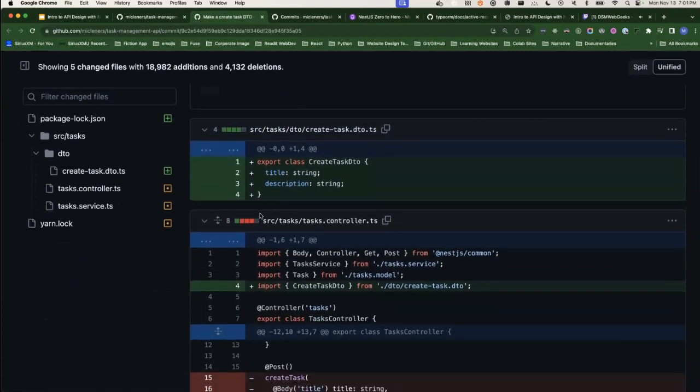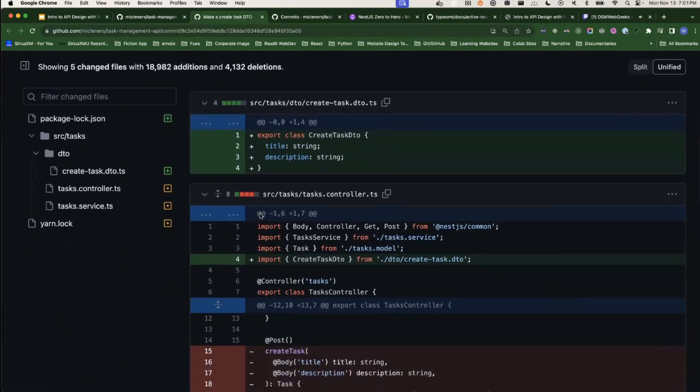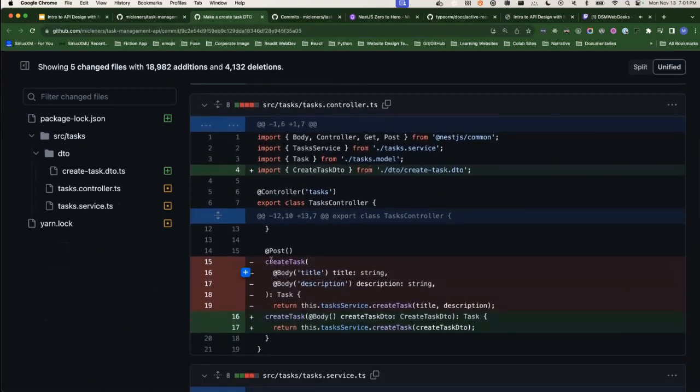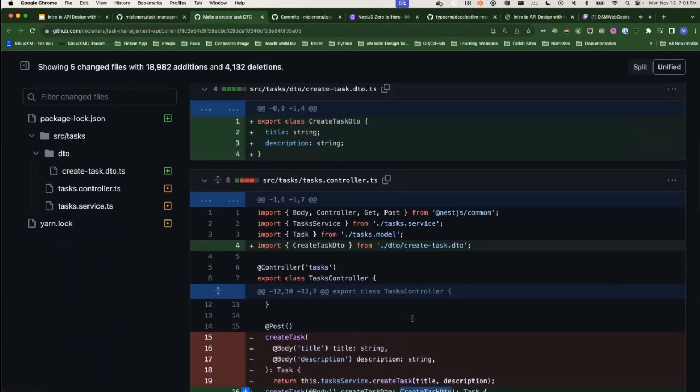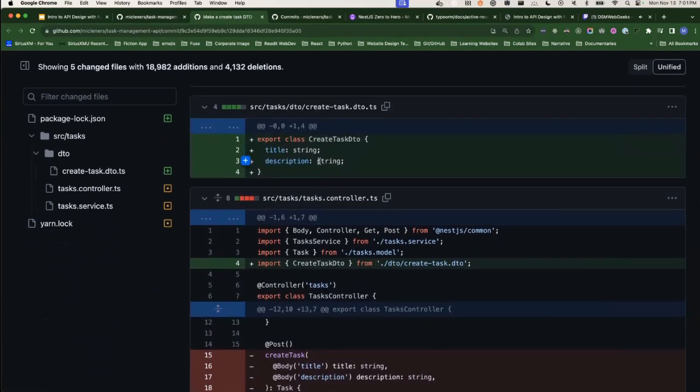Next, we created a DTO, a data transfer object. And this is something that's used instead of, you see here for this body, instead of calling out exactly what we're expecting in the body as parameters, we create a model to use here, this create task DTO, with the parameters that we're expecting to come in.